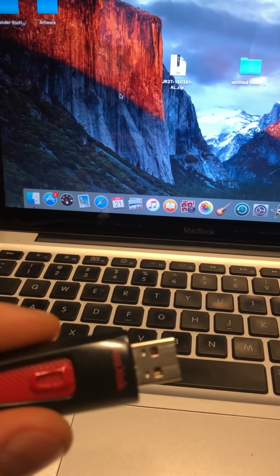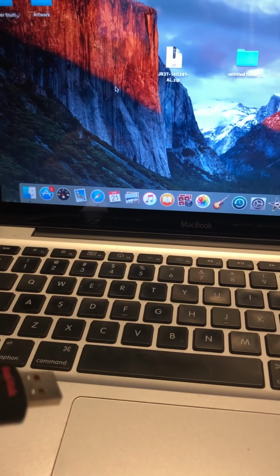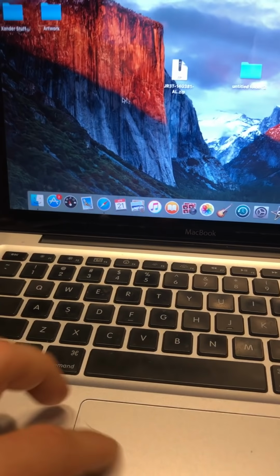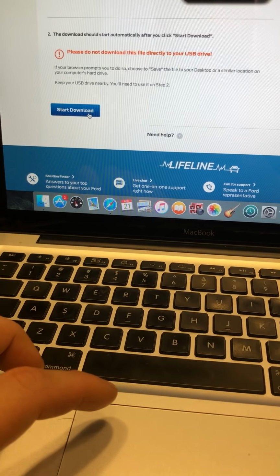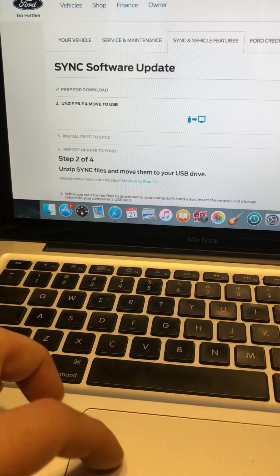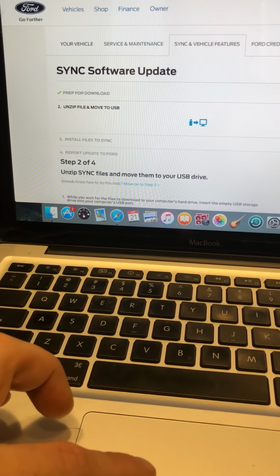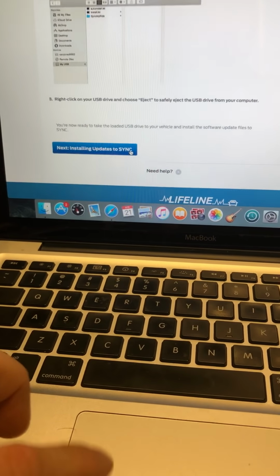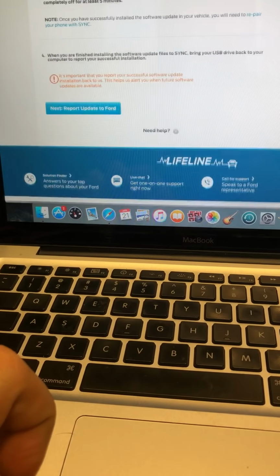So once that's done and it shuts down, you don't remove the USB key. I removed the USB key, and what that prevented is, once you get to the 4th part, right? Because now we've downloaded the file, so let's download that. Agreed. So I'm going to just stop the download because we don't really need that. Okay, we got that. Then you go to your vehicle. You're going to install the Sync updates. That's done. You're at step 3, right? So now you've left the key in.